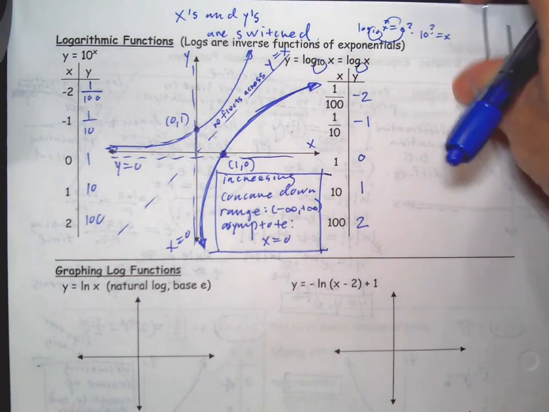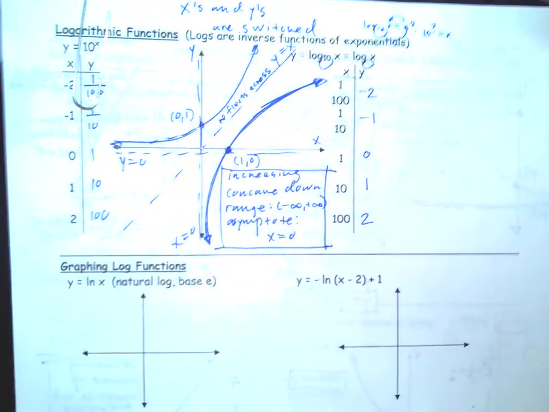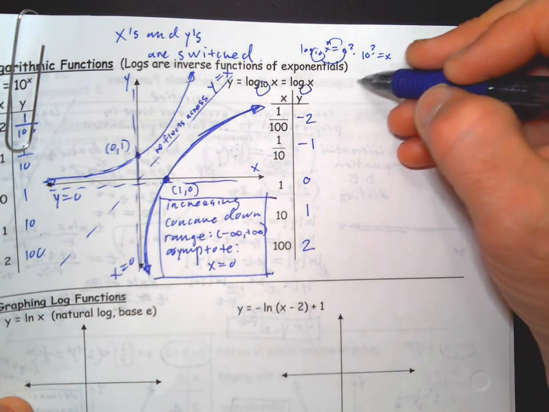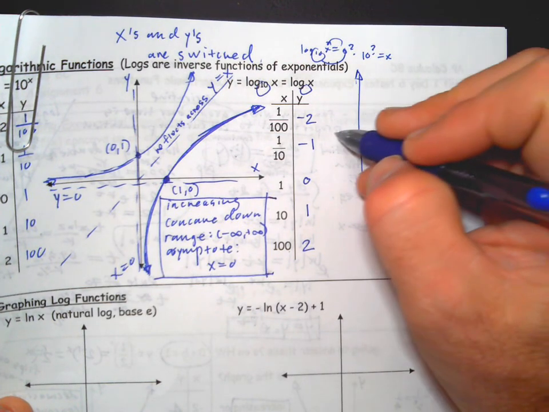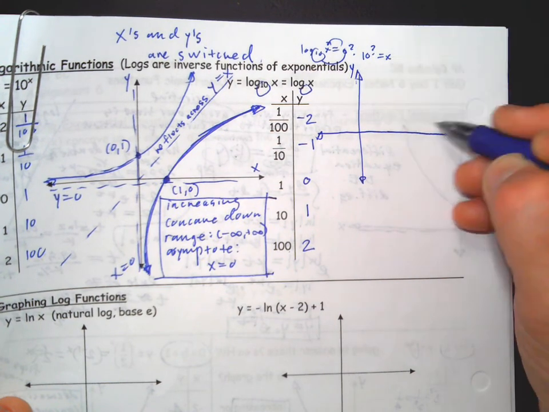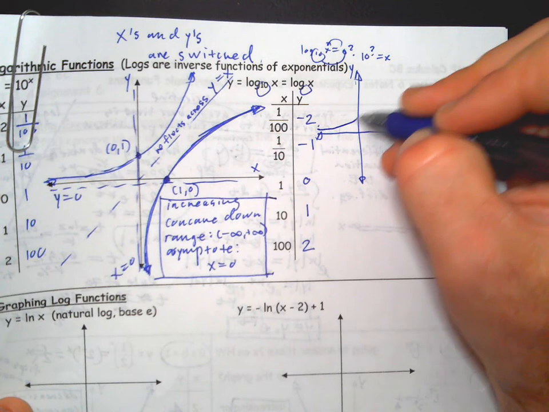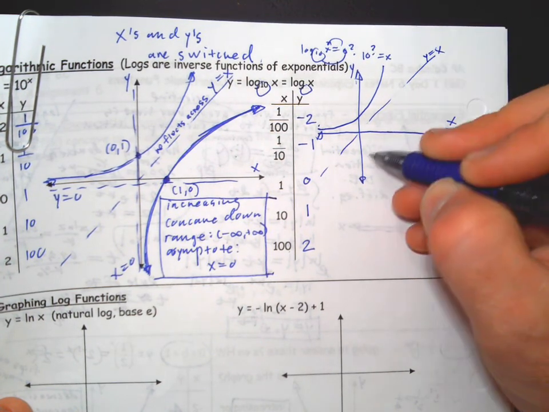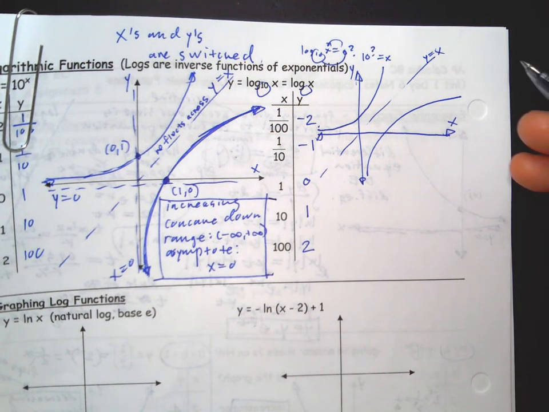So, some other interesting things about inverse functions in general. This is something we talked about last year also in calculus. So the fact that the x's and y's are switched, the fact that it's a reflection across y equals x, that's stuff you should have seen in previous classes. But I kind of like to use exponentials and logs as a good generic pair of inverse functions.